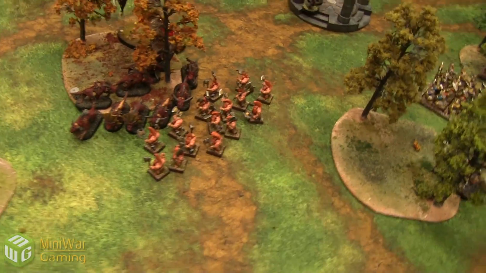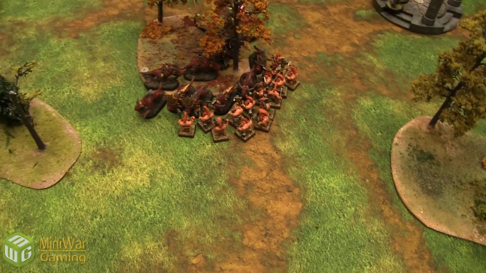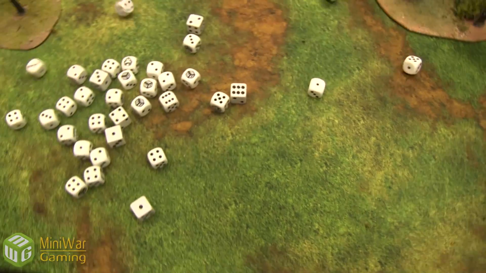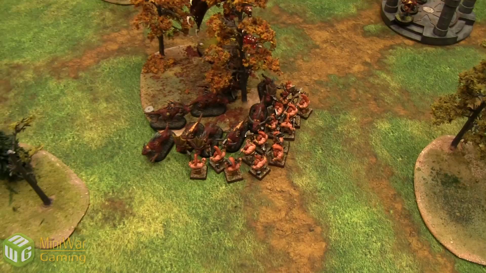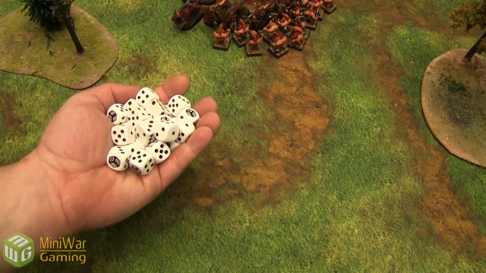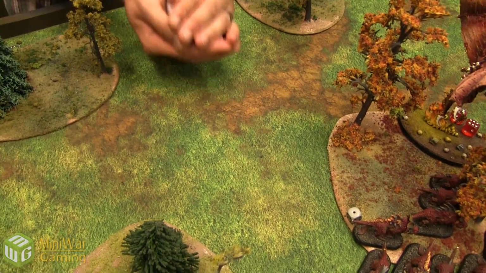And they're going to attack first and only, so they're going to pile in. 15 Slayers, that'll be 31 attacks because of the 1 Giant Slayer, hitting on 3s. Now, normally wounding on 4s, we get plus 1 for Ancestral Grudge and plus 1 for attacking a model with more than 1 wound. So wounding on 2s.